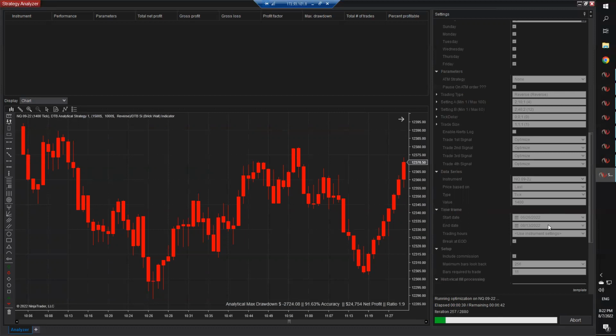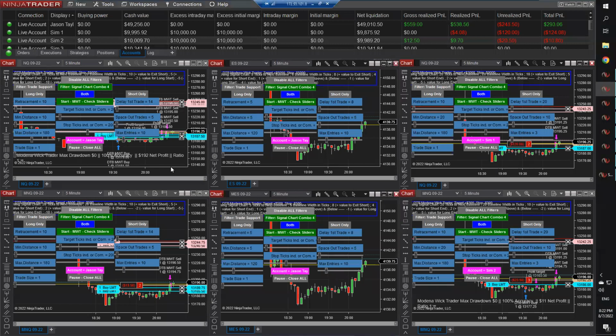And all the strategies have these opportunities to optimize: trend, reverse, try different bar sizes. There's a lot that can be done, and it can be traded in so many different ways. And I think this is one that we haven't really focused on. I can't remember when last I did a call where I focused on optimizing for reverse, and that was a very long time ago. So while that's running, let's see how our strategies in the background are doing.